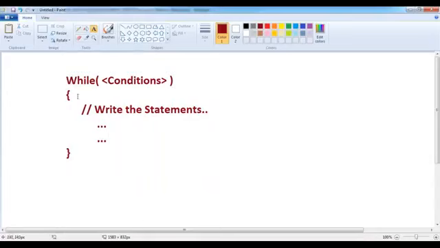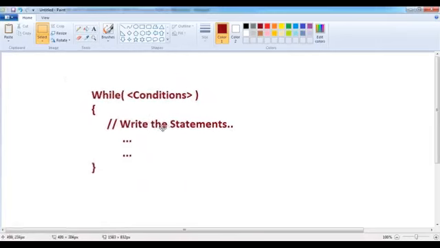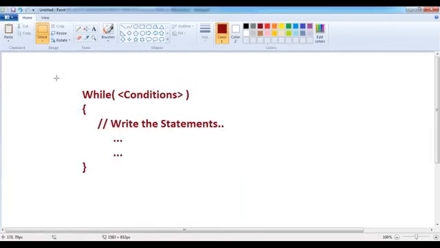Now, how will this while iterative statement get executed internally? Let me explain the execution flow. Before this while statement, it may be having some more statements also.